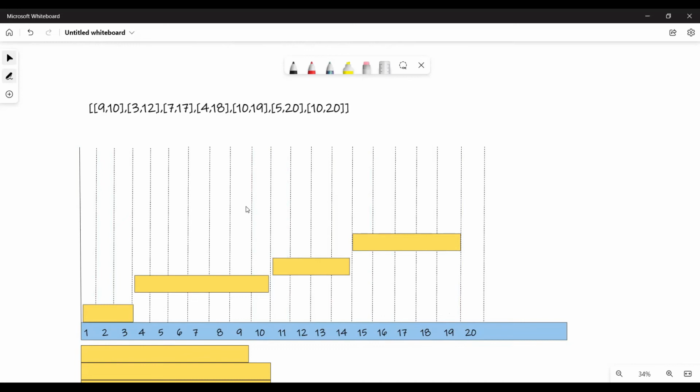So what we did step by step: first, we sorted the array based on the last date. Then we try to fit in each of the courses. If any course is not getting fit or is exceeding its last date, we check the courses in our current list, and check whether replacing the maximum duration course with our current course gives a lesser duration. If it does, we replace it, so our current course fits in and the maximum duration course goes out.